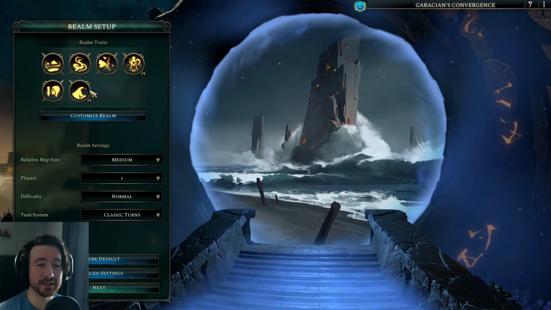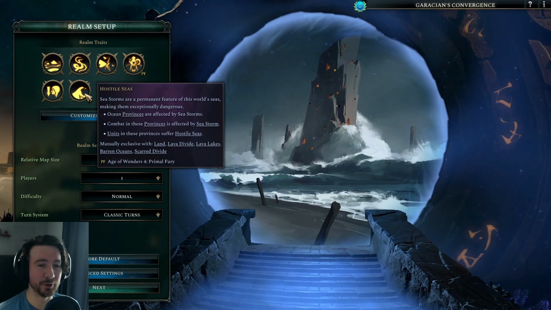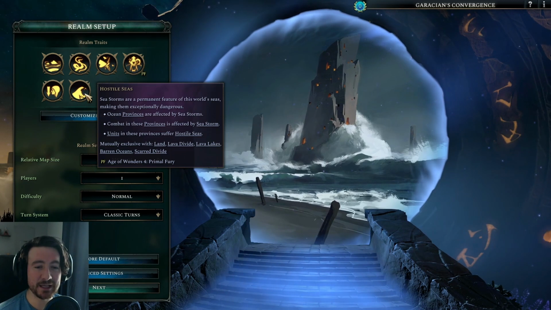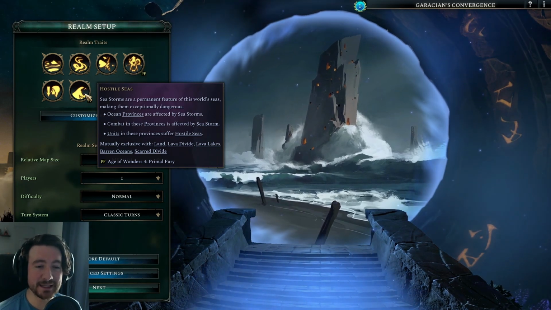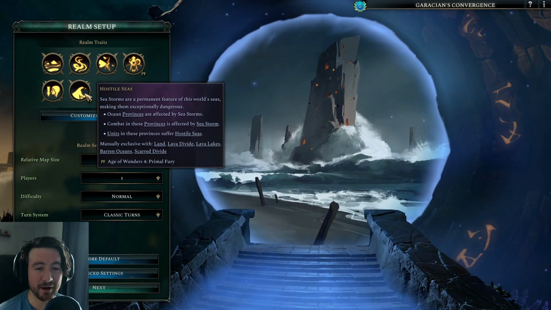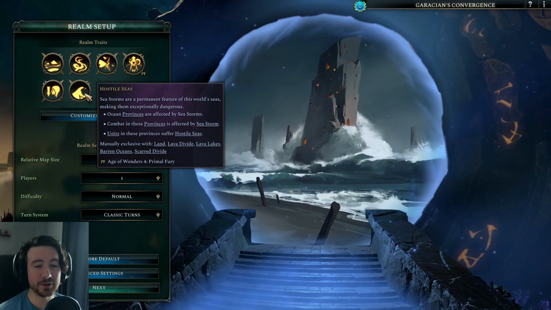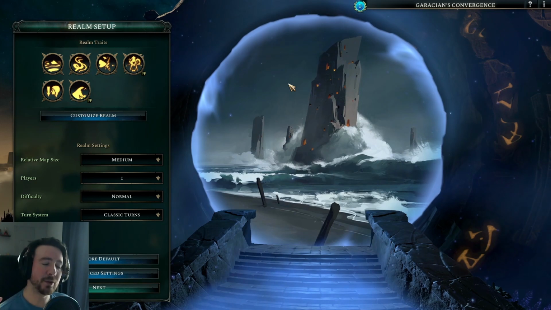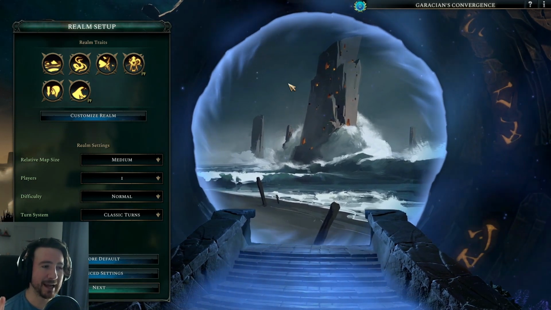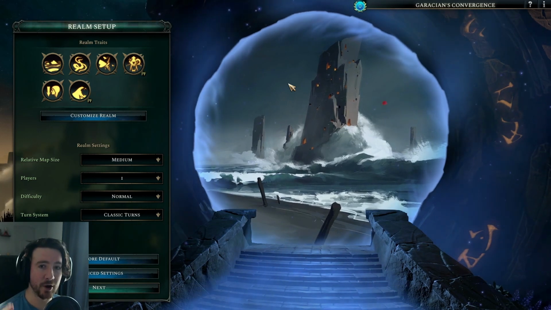And then the other trait, and this is what makes this one so absolutely brutal, is the hostile seas. So sea storms are a permanent feature of this world's seas. Ocean provinces are affected by sea storms. Combat in these provinces is affected by sea storms, and units in these provinces suffer hostile seas. So here's what happens. When you're in the water on the strategic map, not in combat, your units will take health damage over time and cannot regenerate.